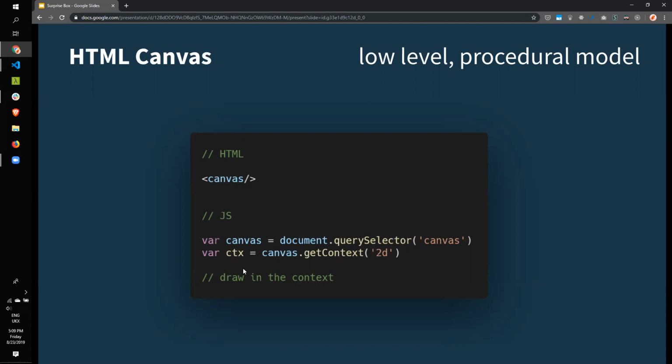And why this makes sense, as an option alongside SVG, is that SVG is part of the DOM. All the elements, you can access them, you can put events on them, it's a model that allows for a lot of flexibility, but in exchange, you are giving up performance.